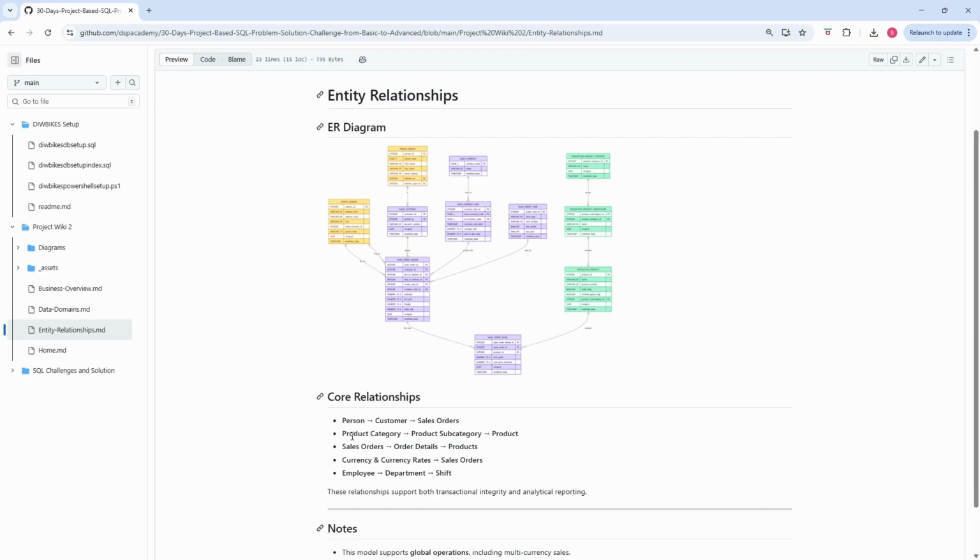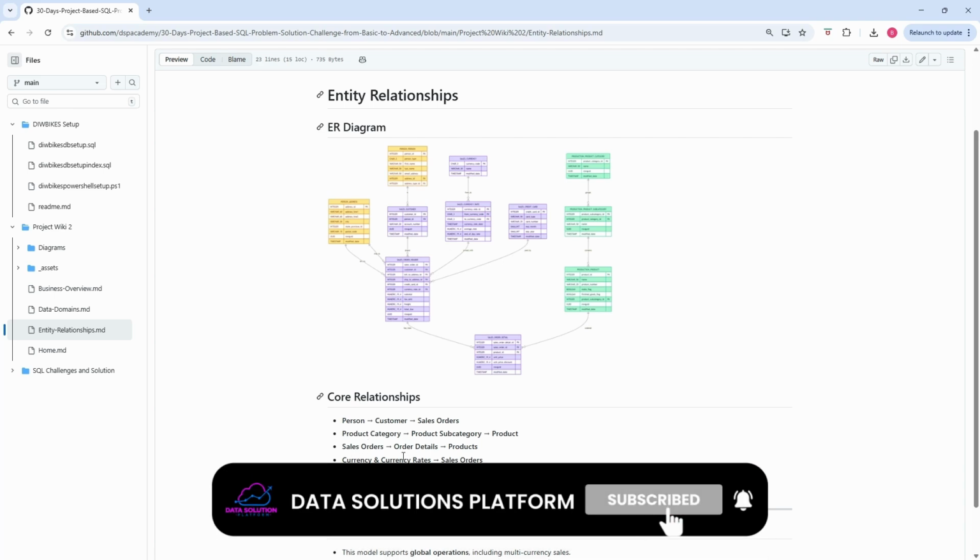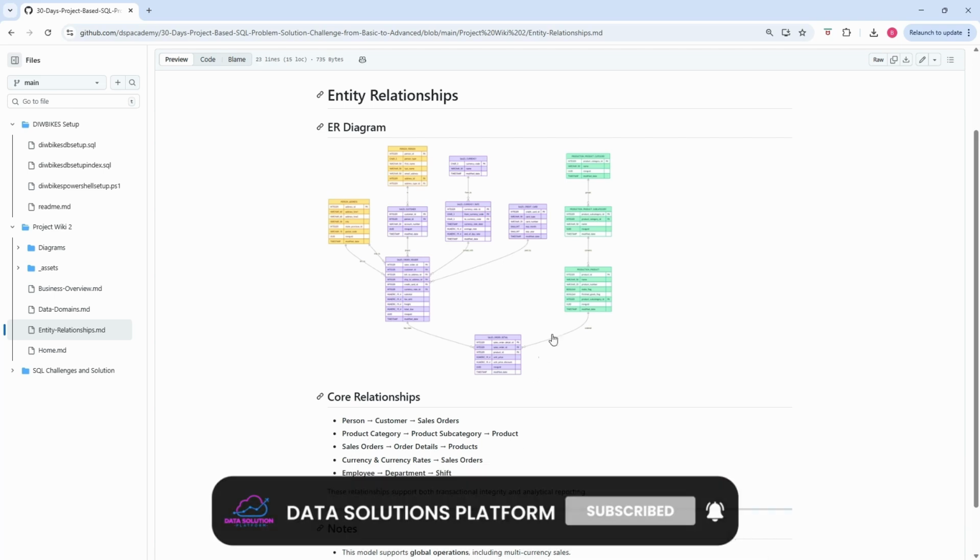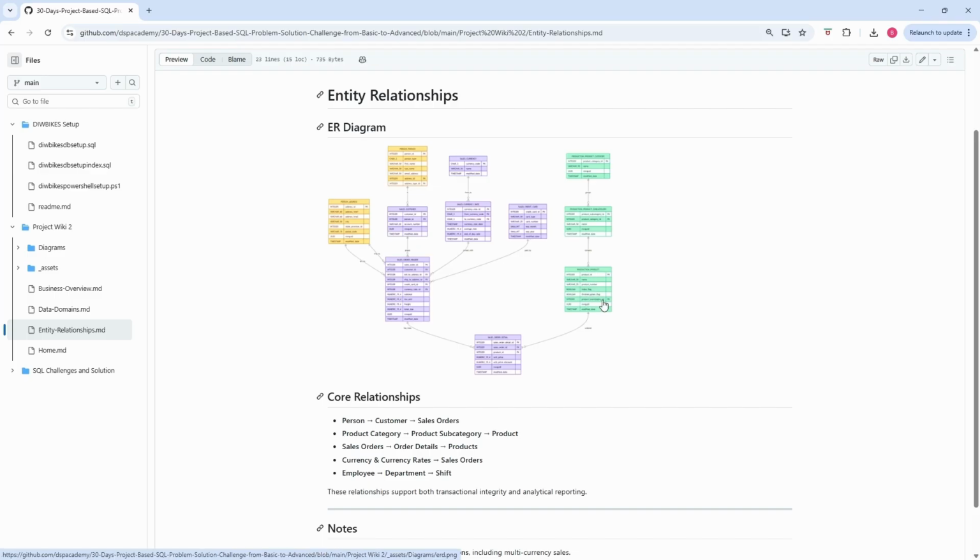Then you can see the product hierarchy tables, where we have product category, product subcategory, and then the product itself. Product is grouped into subcategory and then grouped into a category. And then you have the sales order details, and this is very key as well. This is our order details: in an order we might have many items being ordered, so this gives us the item level information. And this also gives us the product they're actually interested in.